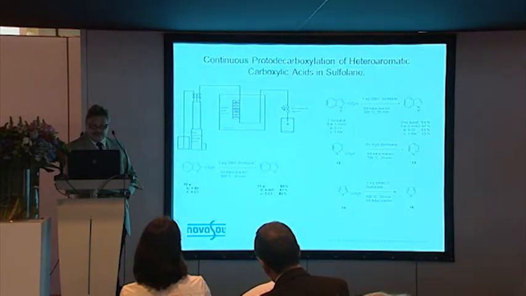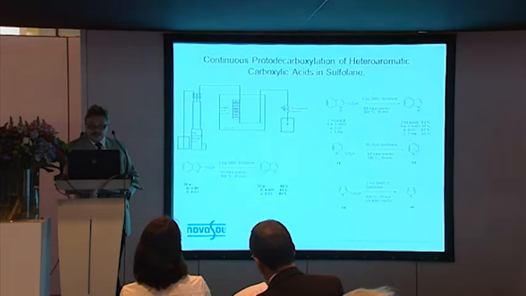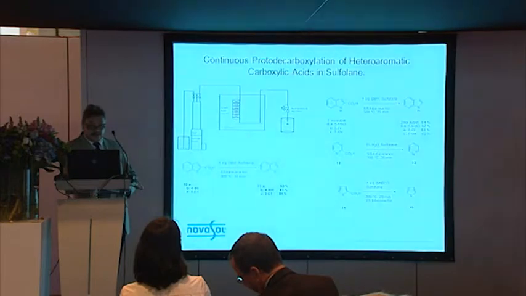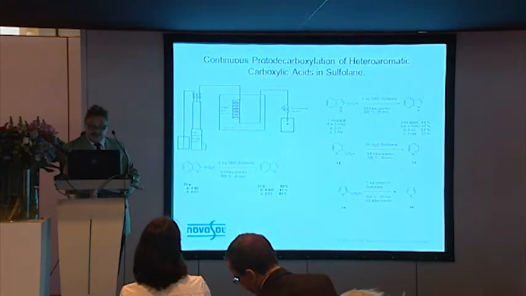We also studied the same reaction with indole to obtain indoles from the indole carboxylic acid. With no substituent, we obtain indole in 84%. Also in this case DBU was used as the base. And the reaction took, instead of 40 minutes, only 20 minutes for indoles. And with the 5-methoxy, we obtained 87% yield. For the 5-chloro, we obtained 83% yield. And with the 1-methyl, we also obtained 85% yield.